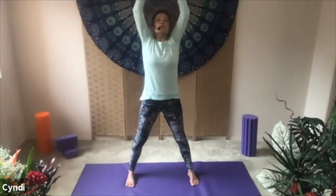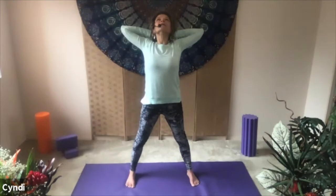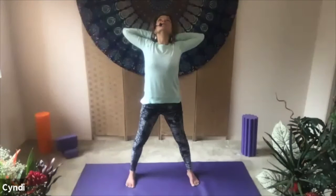Interlace the fingers, push the heels of the hands up, and then bring the hands behind the head. Support the back of the head as you lean your head into your hands. Push your elbows back. Good. Stretching the front. Now push out through the heels of the hands. And we're going to rotate through the wrist and start moving some fluid into the hands.